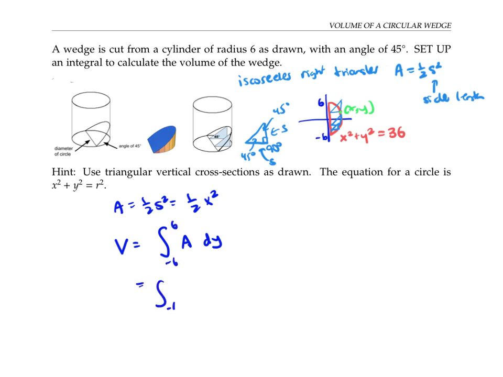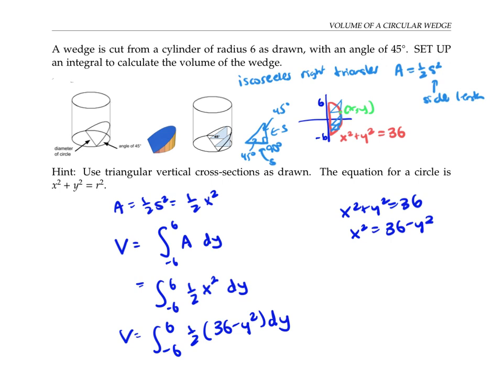I can replace my A for area by the formula one-half s-squared, which we said was the same thing as one-half x-squared dy. I'm not quite done yet, because my integrand is in terms of x, but I need to integrate in terms of y, and therefore I need to change my x's into y's. Fortunately, I have an equation to do this. I know that x-squared plus y-squared equals 36, from the equation of a circle, and therefore x-squared is 36 minus y-squared. So now I'm going to replace my x-squared with 36 minus y-squared, and I'm finished setting up my integral.